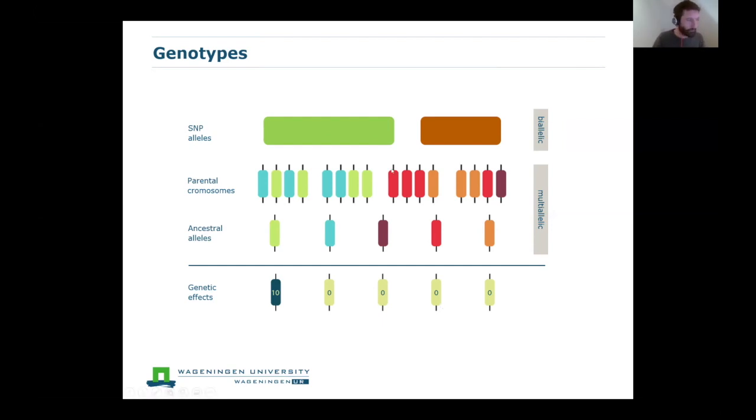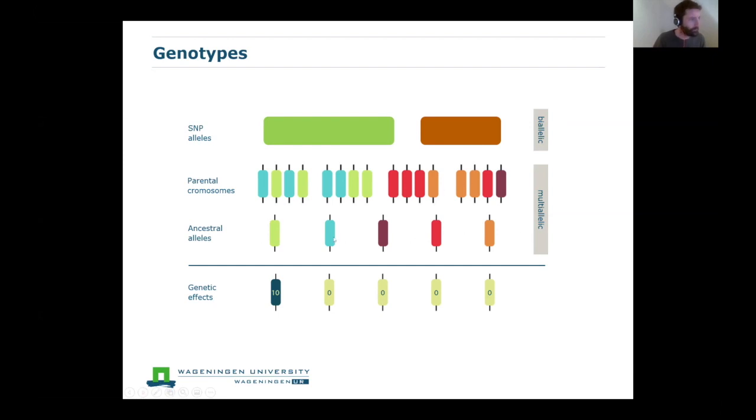In a multiparental population, you could decide to use every chromosome of the parents as a different effect. But in that case there are a bit too many, in the sense that some of them can actually be identical. So that's perhaps an improvement, but it's not ideal either.